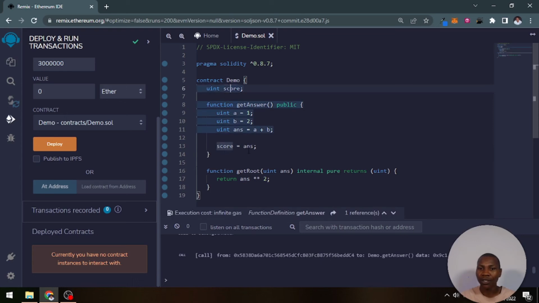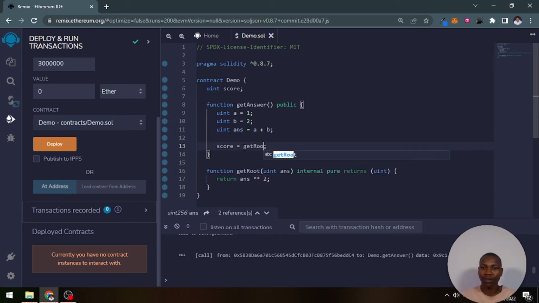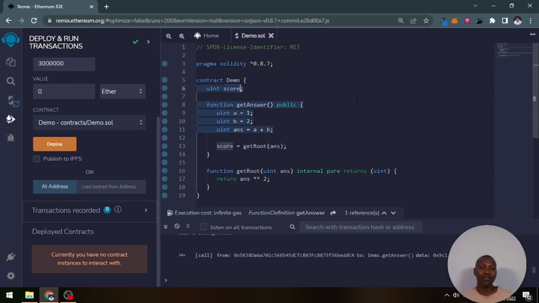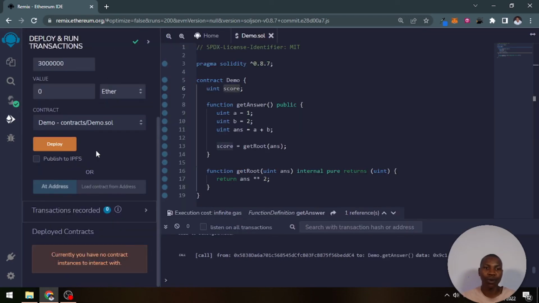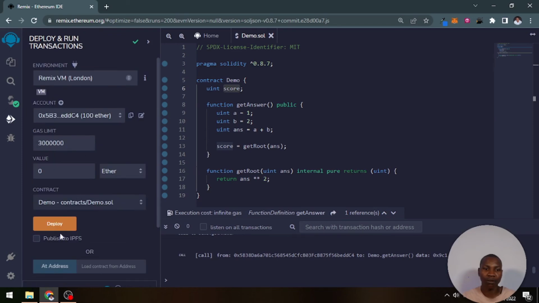I want to call this get root function, get root, and then pass this answer into it as a parameter, so it will go on and perform this operation and also return it, which I can then store in this state variable, and then I can view it later. Hope you understand that. Let's compile this and you see that it's all good. And now we're going to deploy it on this network.